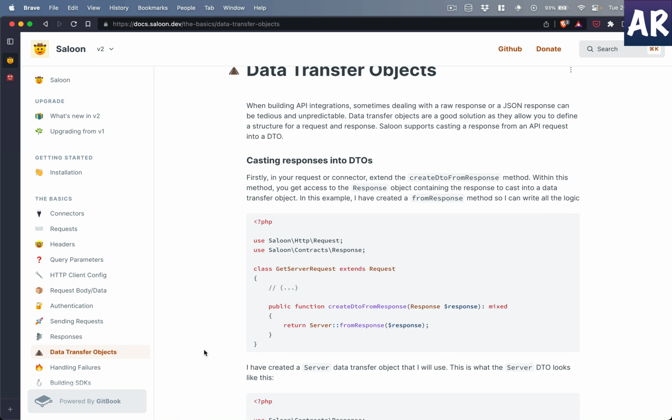So what a data transfer object does is it allows you to create a class which defines the shape of the response that you're expecting, and then it helps you in making certain assumptions throughout your code, because what you're getting is from a DTO. Some of the benefits are obviously because you know the shape of the object, you don't need to add a lot of if conditions. For example, if this property doesn't exist, then what should I do, and those kind of things.